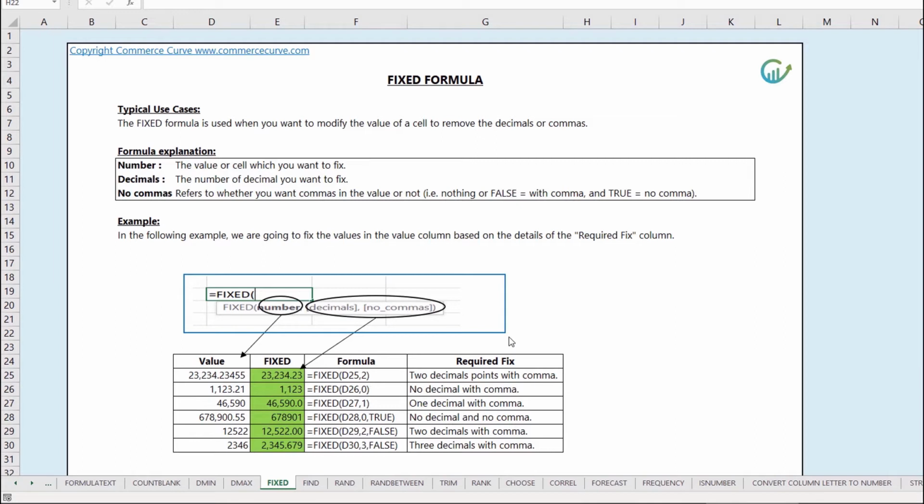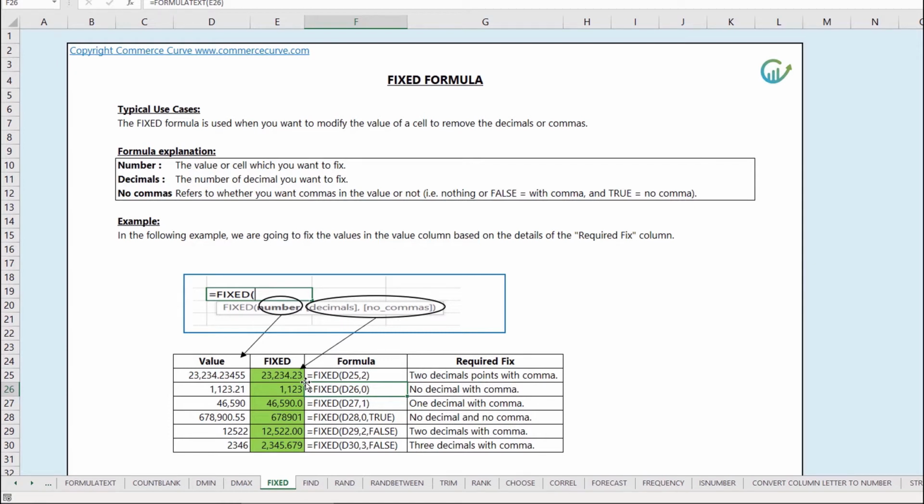So in our example, in the following table down below, we're going to fix the values in the value column based on the details of the required fix column. So we've got initial values, we've got the fixed values, which is the result of us applying our fixed formula.